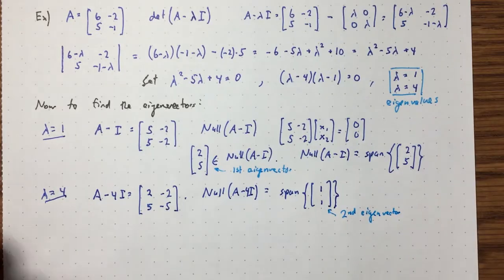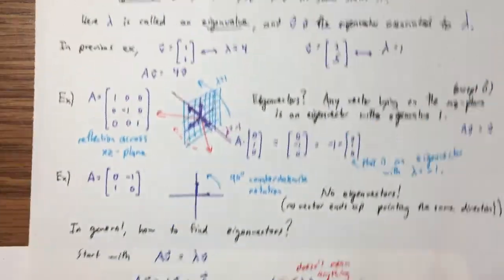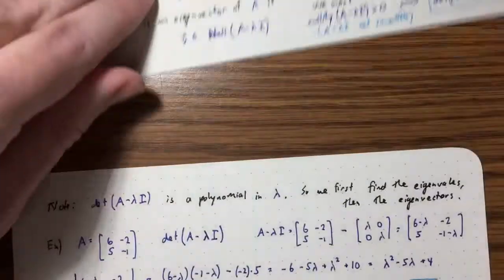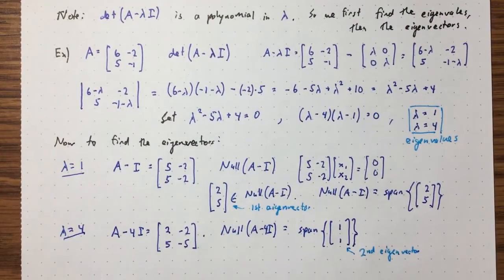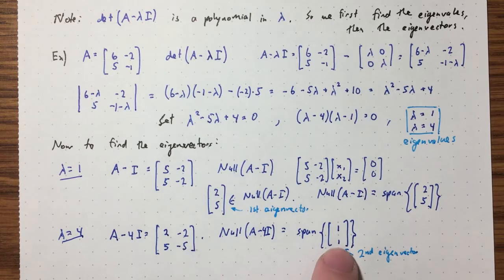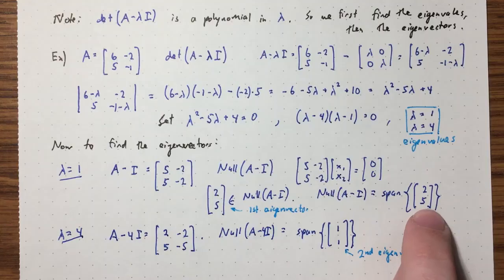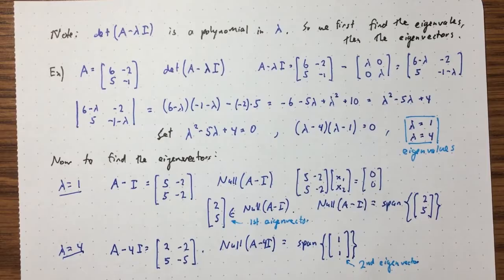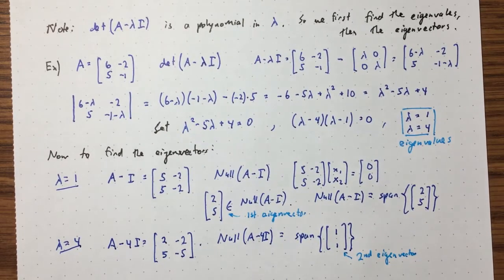Let's make sure we did this right. Are these the 2 that we got at the beginning? Yes. 1, 1, and 2, 5. And this is how I figured them out. So I did this calculation here. Okay, very cool. So again, this is an eigenvector with eigenvalue 4. And this is an eigenvector 2, 5 with eigenvalue 1. So 2 special vectors associated with this matrix A. Okay. Well, let's do 1 or 2 more examples.